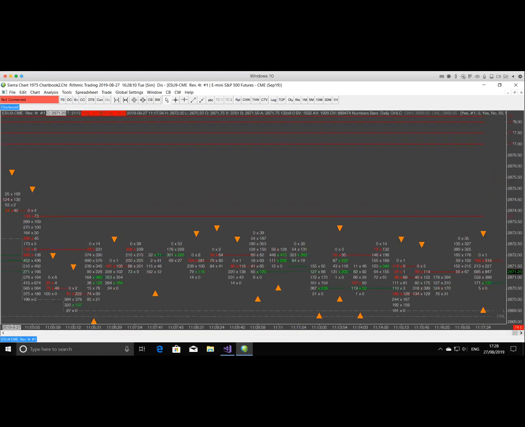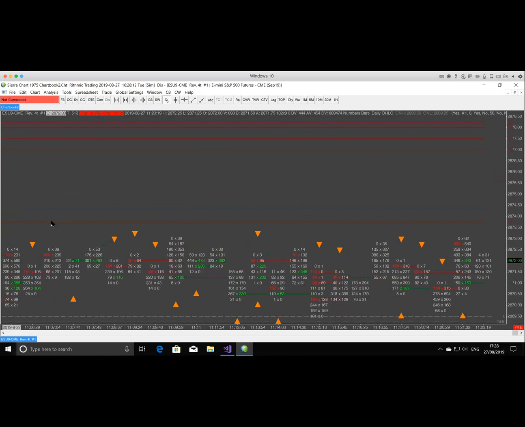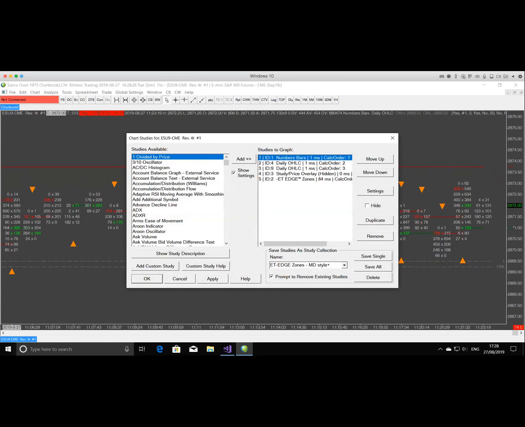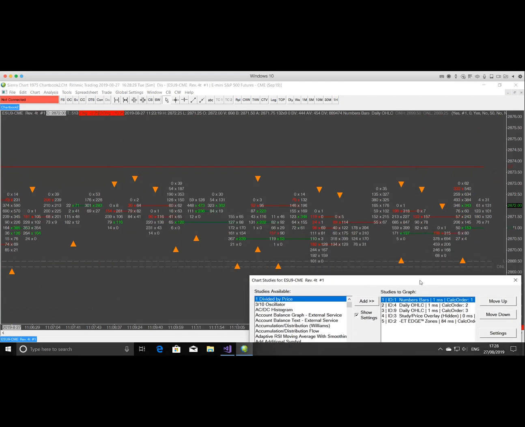So if we were to scroll along here, we can see, okay, I know I've got a naked edge zone, if you like. I know I've got supply above me that's not retested. Maybe this is a potential entry or it's a stopping point on the way back up. So that's the purpose of extend until future intersection. Think of it as like a bookmark in terms of what you're doing.